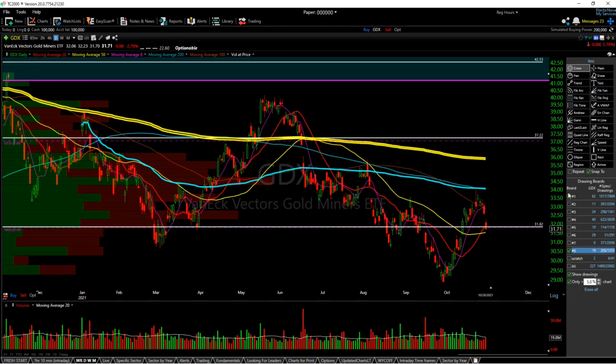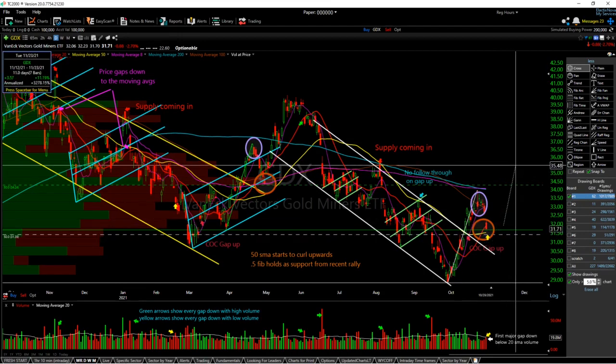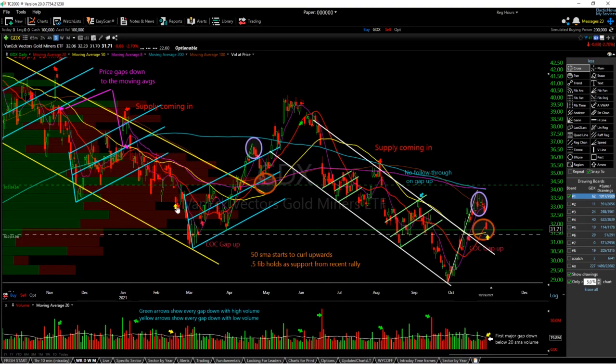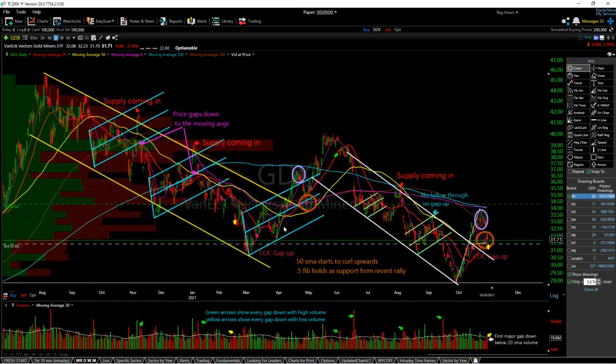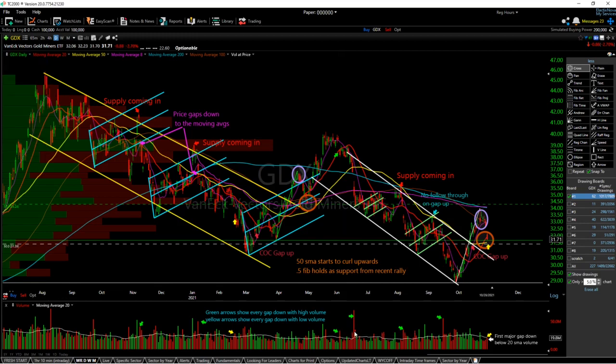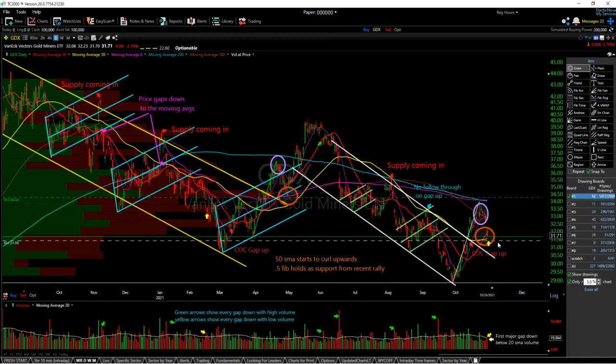Next we have GDX. I'm very bullish on GDX in the short term. I think as long as we see the 50 Fibonacci and 50 SMA hold, we're going to see some nice bullish action to at least the 35.56 area. I'm getting a very similar setup to what we saw back in May — an initial rally, a V-shaped top, and then a pullback on pretty low volume. Yes, volume is rising, but really the two times we've seen low-volume gap downs, they haven't sustained any significant moves. This is actually the first major gap down we've seen below the 20 SMA volume moving average, so I don't see this as a sustainable move. The volume just didn't correlate with the price action, and I think this was a classic trap we see before the FOMC meeting.